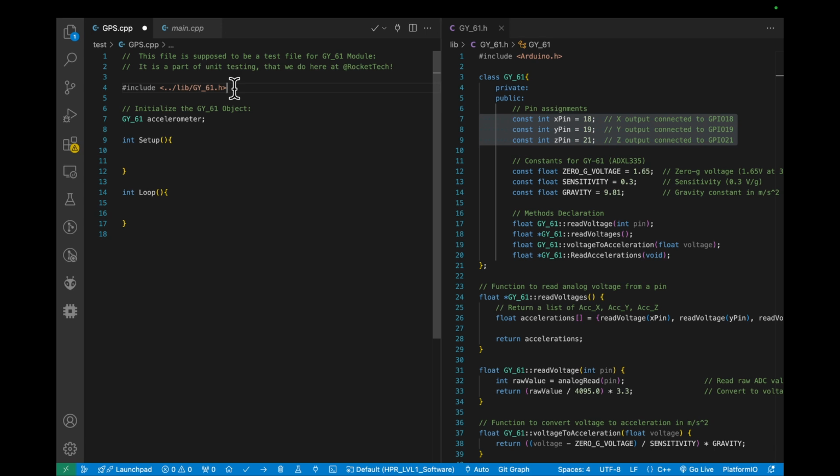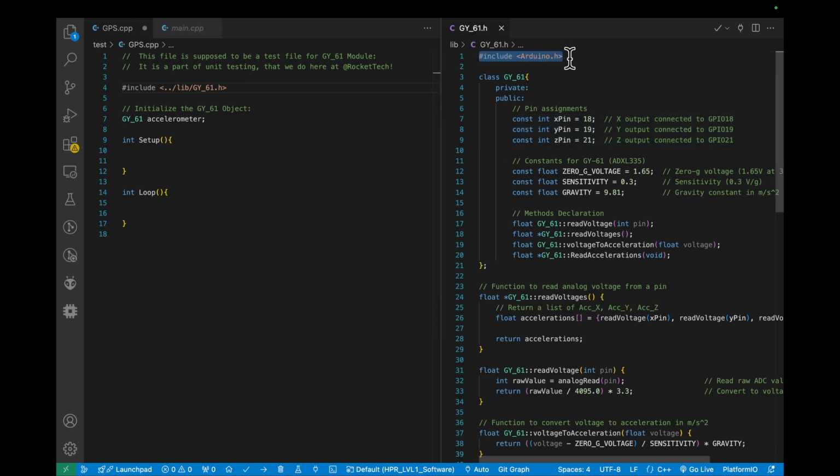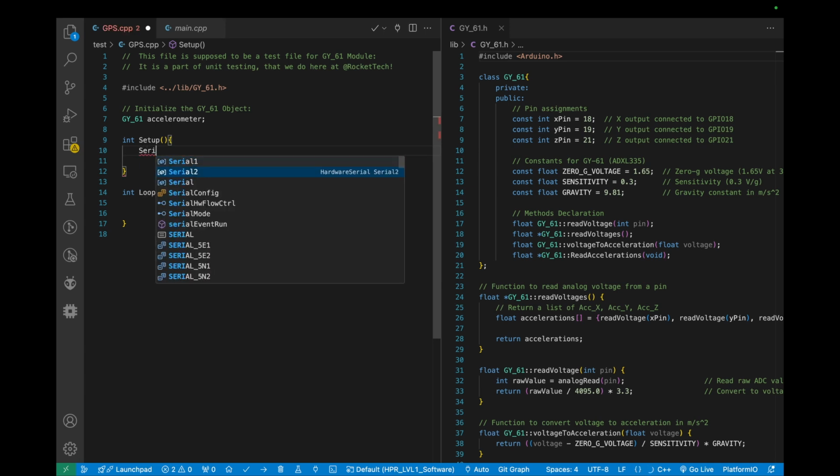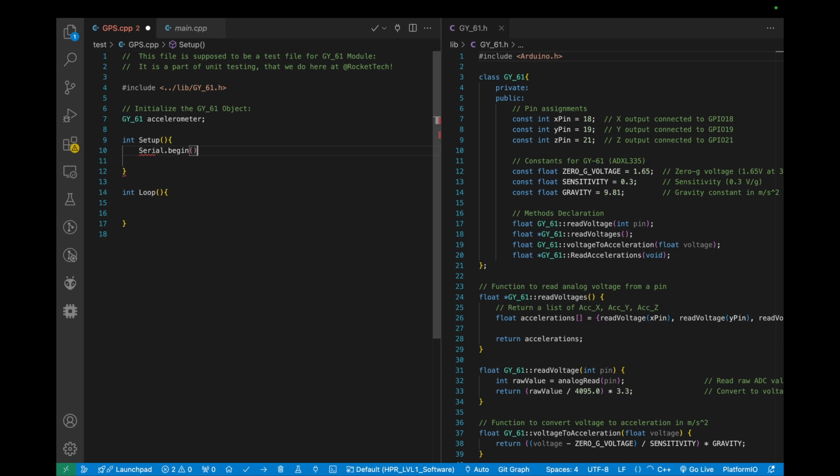Also I want to include, okay, so I already have arduino.h, because this library that we just included already has it. So I can directly do the Serial.begin. This step is required in the setup thing, because otherwise your ESP and your laptop will not be communicating. And you have to define a baud rate in here.